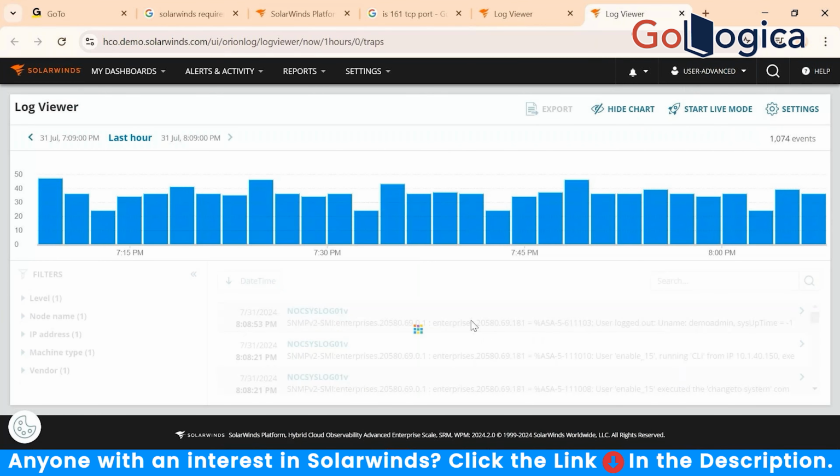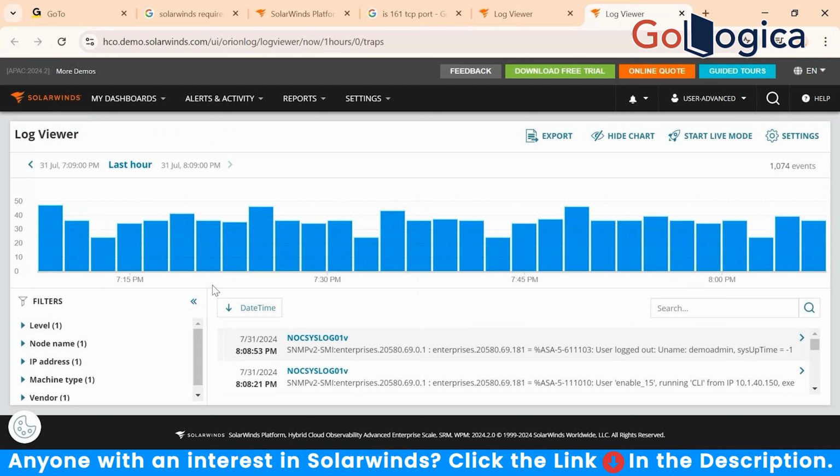That's what you have to plan during installation itself, because this production data center is being monitored with this polling engine and this non-prod data center is being monitored with that polling engine. If you plan like this during installation, you'll be able to eradicate these kinds of issues.